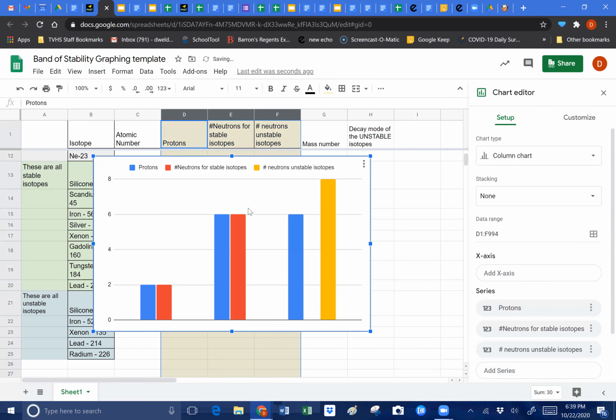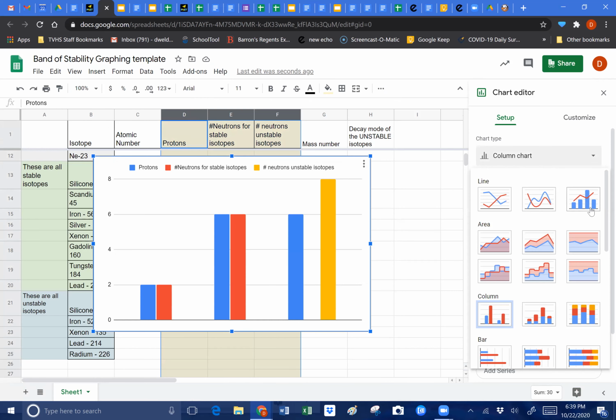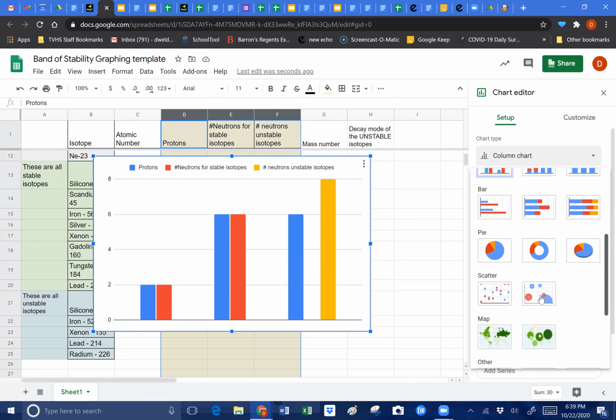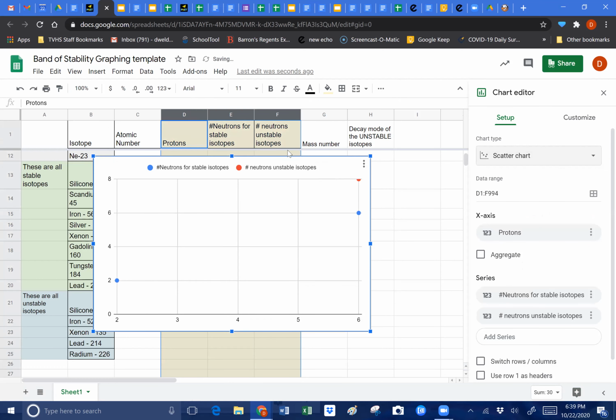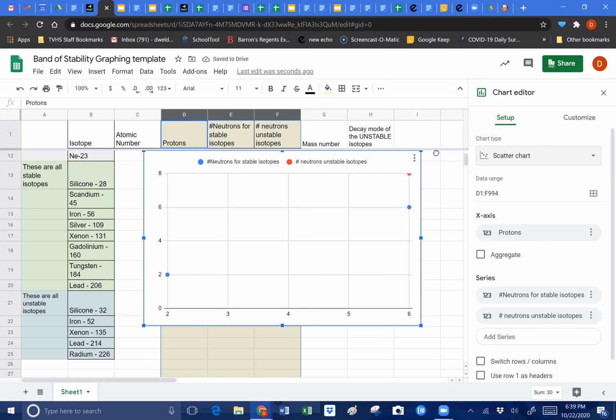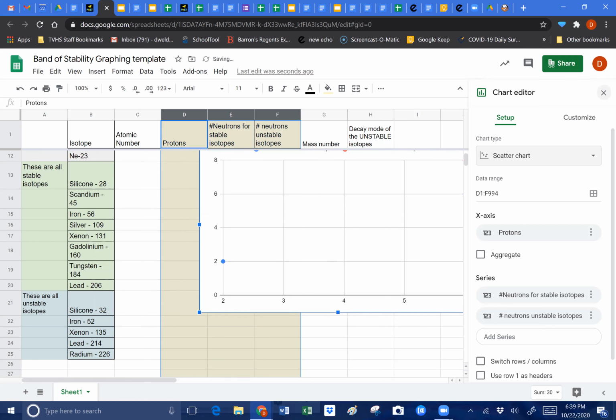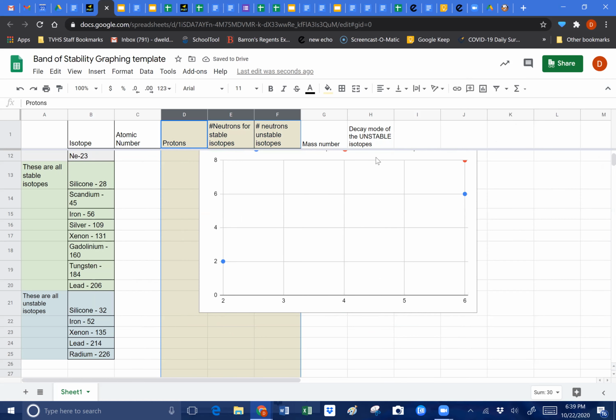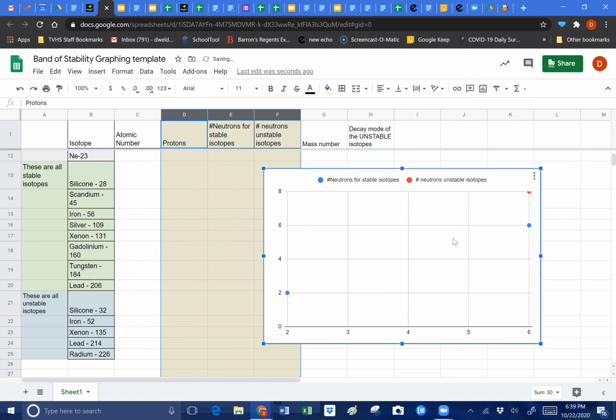It's not going to do anything now. It's all weird because I have hardly any data in there. Change it to a scatter plot. Change the chart type to scatter plot. And basically, you will have your graph if you do that. You might have to modify it to include the axes titles, which apparently this one didn't do.